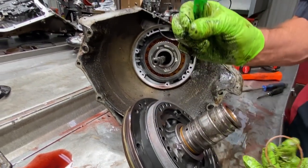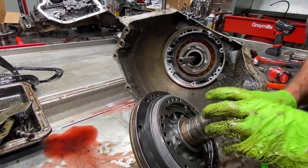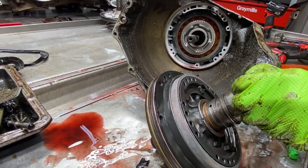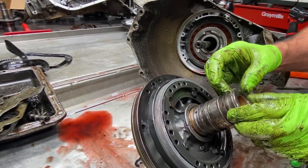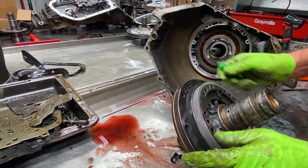Hey, there it is right there. You can barely see it. Mm-hmm. So when you got to put your metal sealing ring back on there, your new one, or your high pressure ring, it won't fit if you leave that on there. But see, now I can take this metal ring and it fits perfect. But with that on there, I couldn't put this metal ring on, which we're using high pressure rings on this unit, so.